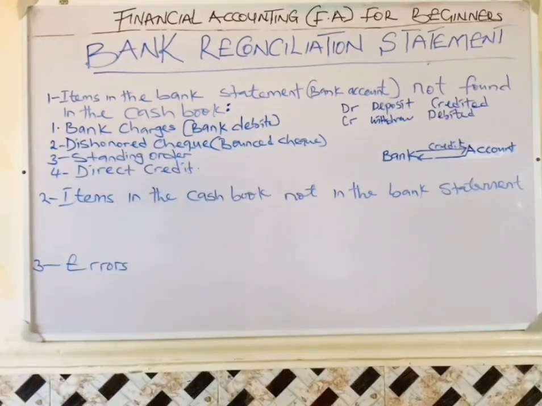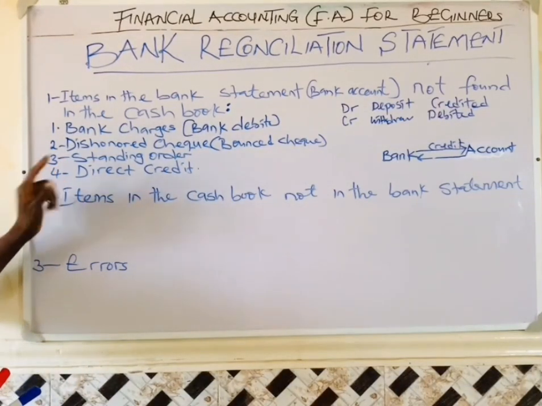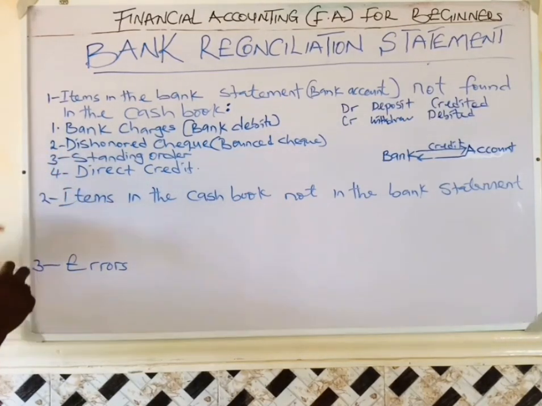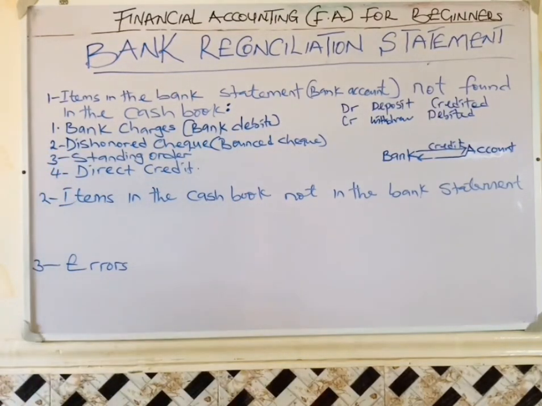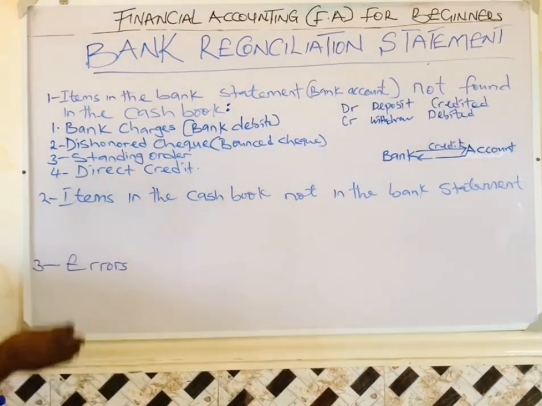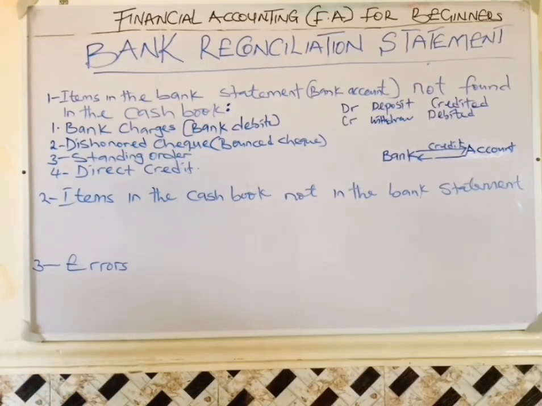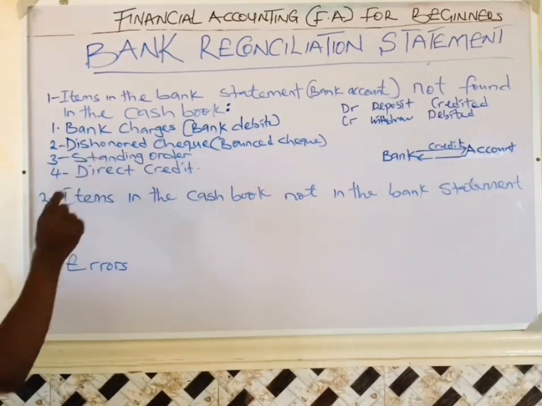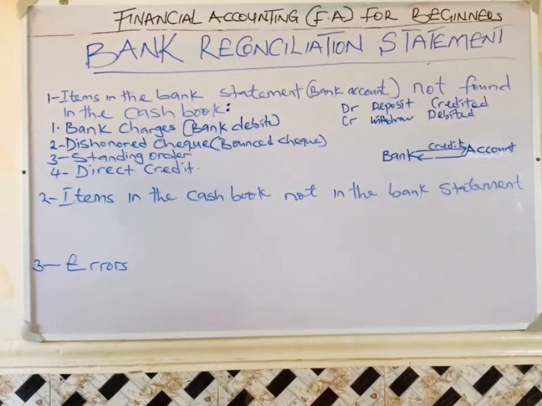Dishonored check. Dishonored check also is confusing. Why is dishonored check appearing in the bank statement? It is a check given to the bank, but the check was not honored. It was rejected as a result of maybe a wrong signature or not enough money in the account to fund your account, etc. But why is it that the dishonored check will appear on the bank statement? People also think of this.